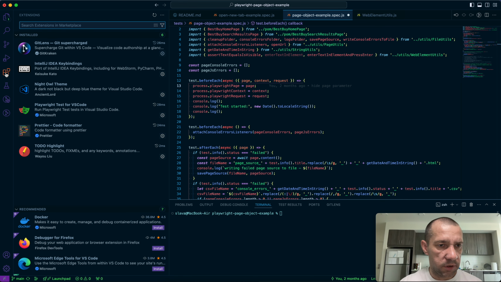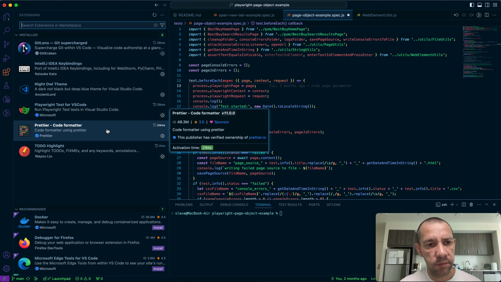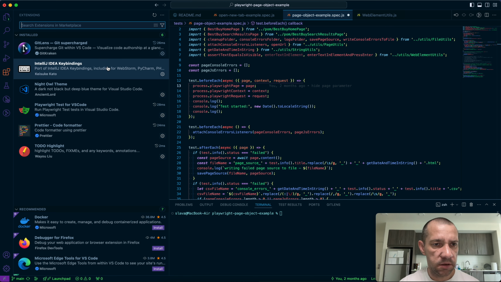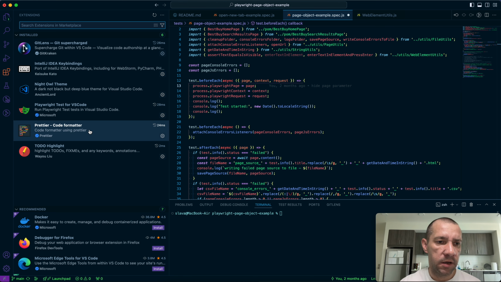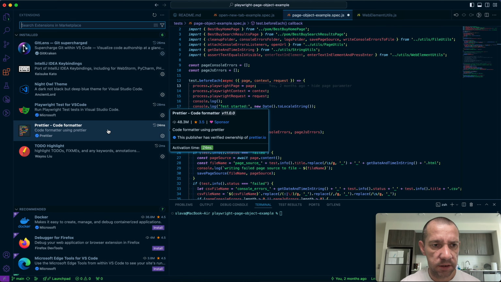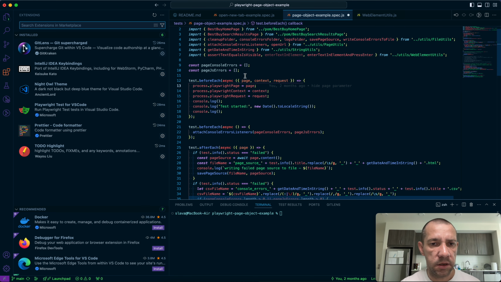So what else? This is Prettier, the code formatter basically. The key bindings just allow you to assign some key bindings for some action, but the job of formatting itself is done by Prettier. It has a specific set of rules that you can modify, edit or update according to your needs. But basically I'm using two spaces as a tab symbol, do not use tab symbols at all, and it will add some missing spaces.